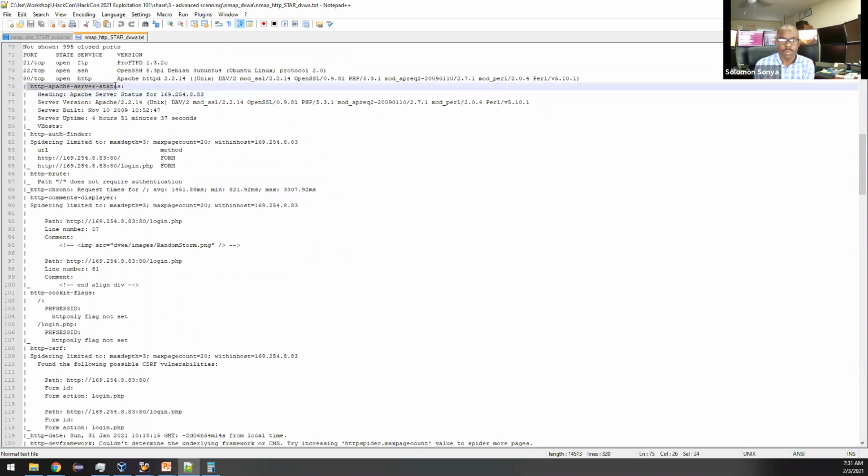So one particular script under http-*, http-apache-server-status. So we can tell the server provided its status to us. The server is really verbose. It's nice when the server is saying, hey, I'm good. Here is my banner. Please come exploit me if you're interested. Server version, as we saw before, the server was built November 10, 2009. The uptime at the time of the scan, the server was up for 4 hours, 51 minutes.